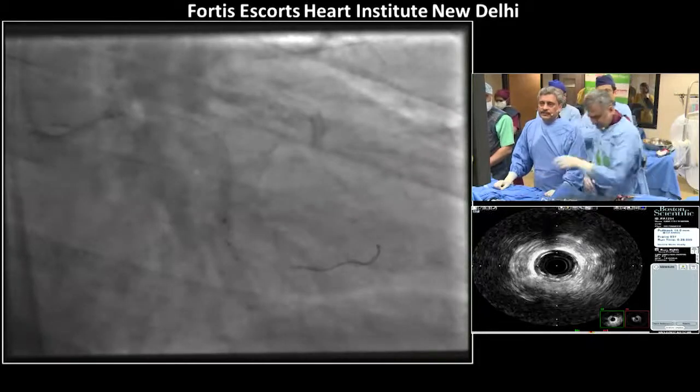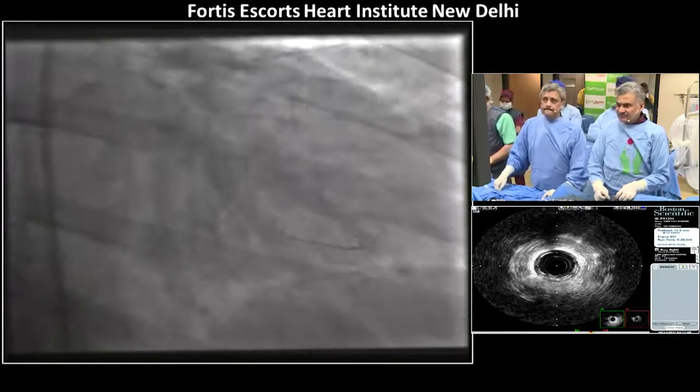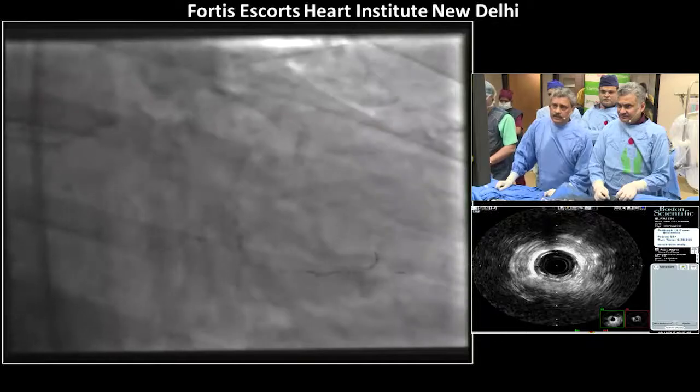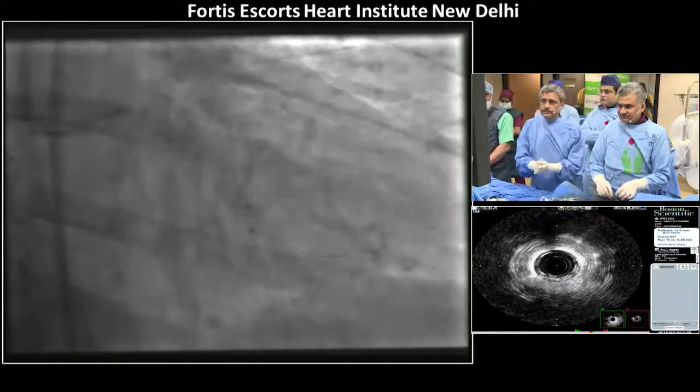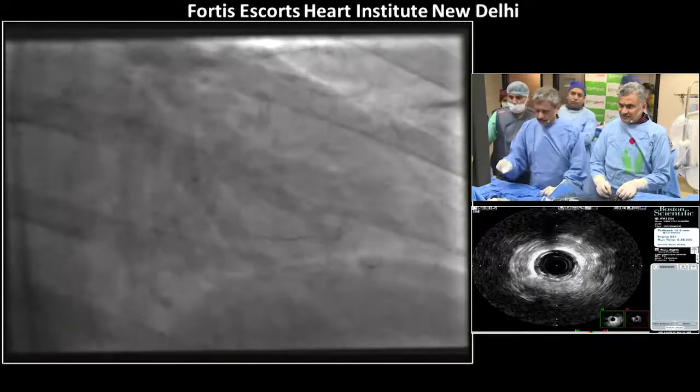It's not a good case for stents. Go up 6, 8, 10, 12. Maybe at the end we'll give 14, 16, final 18. We'll show a picture of the LED, how it looks, so you could have some discussion on it. Deflate, according to the fibrotic feature that you find.